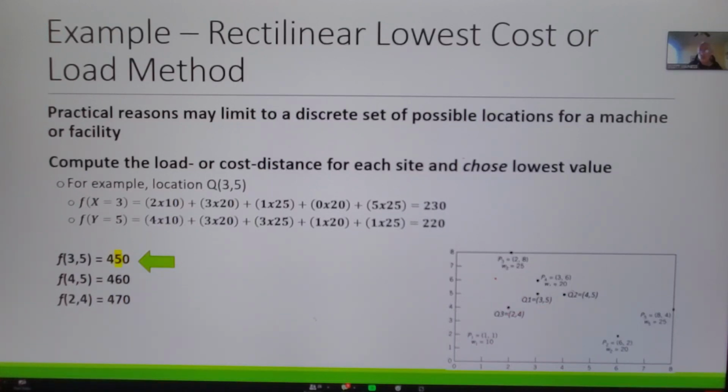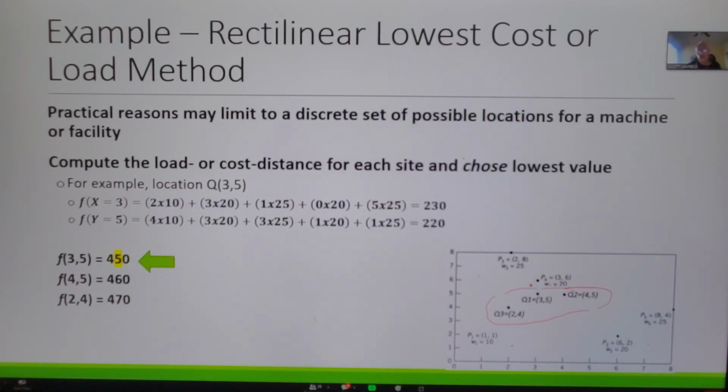Let's say into this work area, this room. And at first glance, you know that you can only put it in these 3 locations. You can't put it over here, you can't put it there, you can't put it there. So here's another easy way to figure out which of these 3 is going to be your best location.